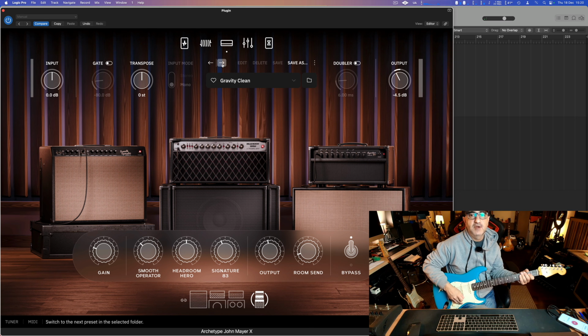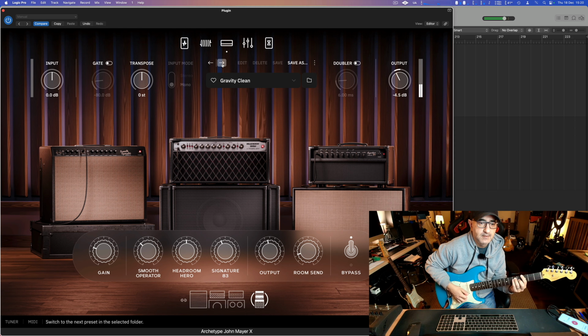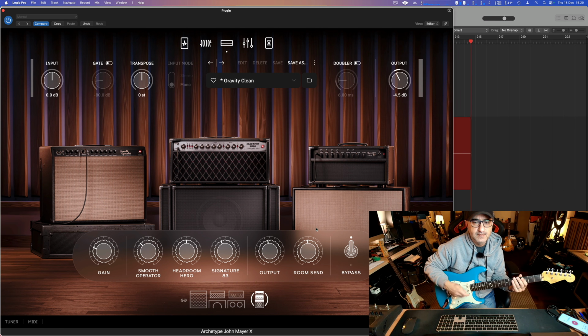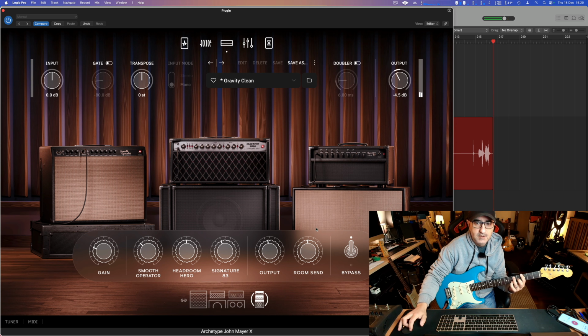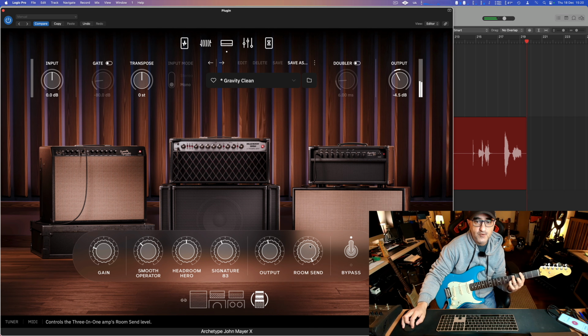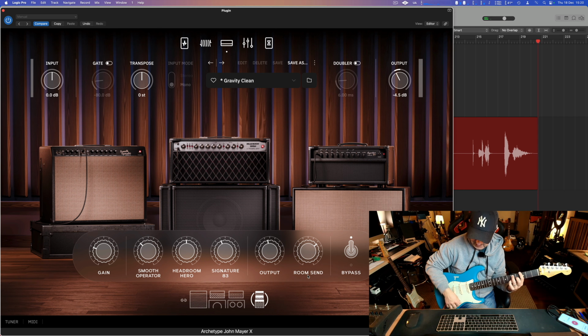Let's go for another one. Gravity Clean. So we now enter some songs. Now let's try out this room send. I'm going to increase it really high. Let's max it out. Whoa. It's like you're in a room where it's really, really cool, man, you know?